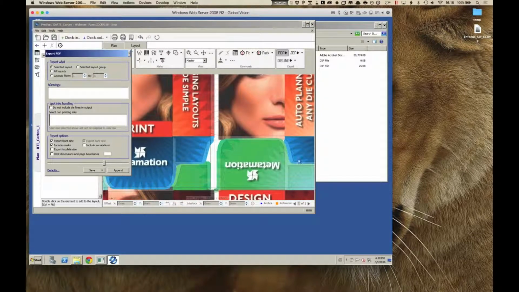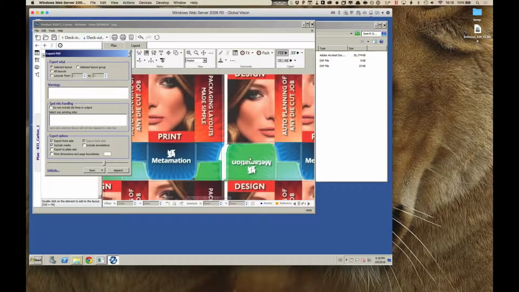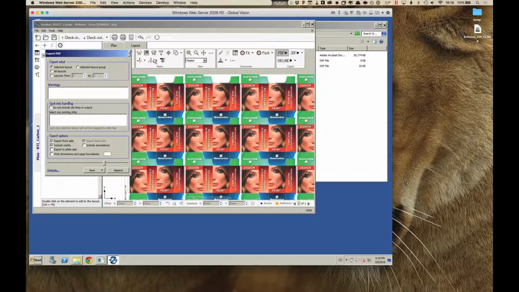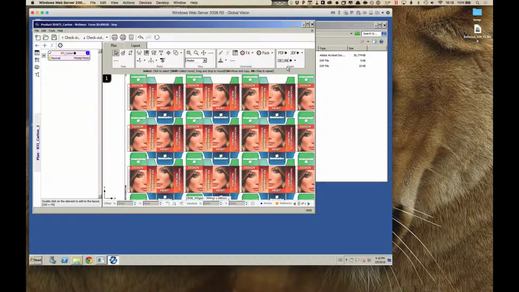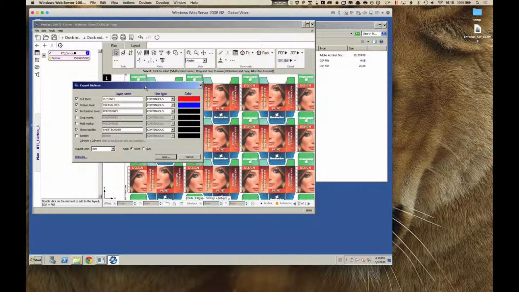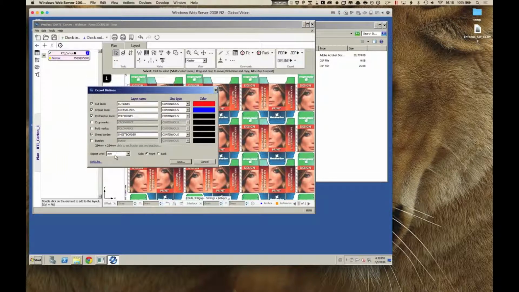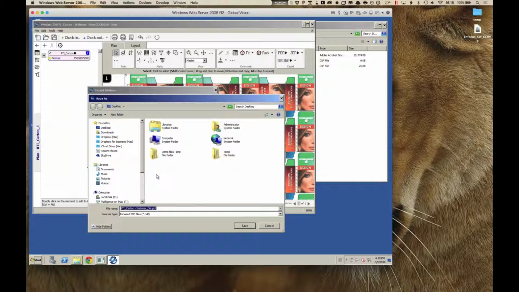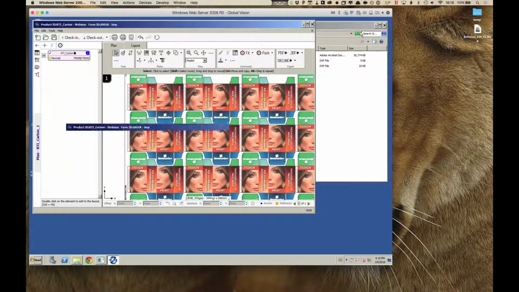The bleeds, of course, are automatically resolved, so you don't have to do anything for that. And I can generate that PDF, or I can generate imposition or cutting JDF, or I can even generate the die line if I want. So let's just do that for fun. Generate that, all looks good, save as a PDF document, and let me put that on my desktop. There we go.